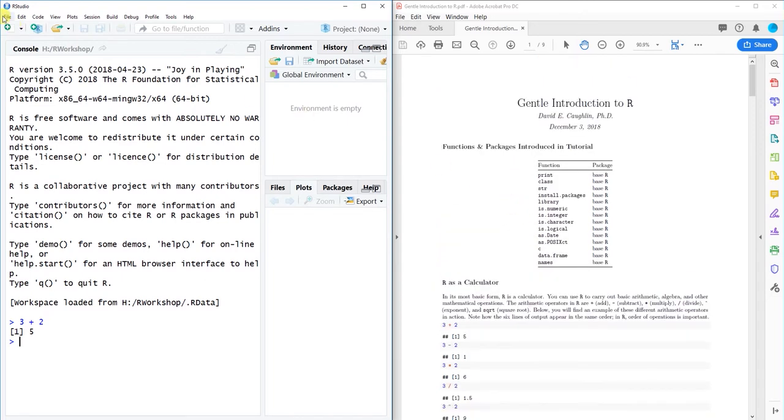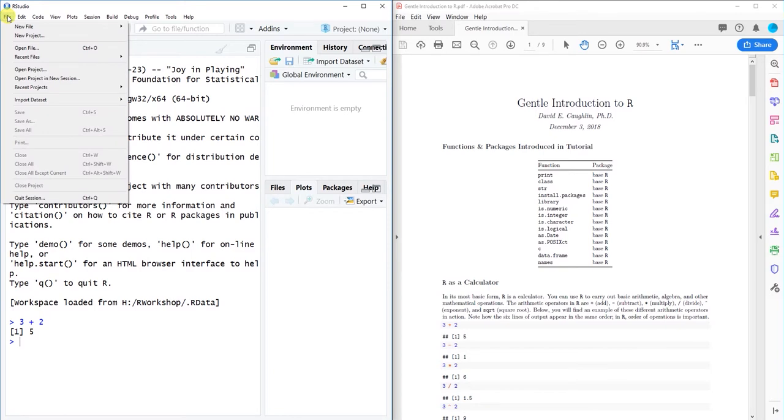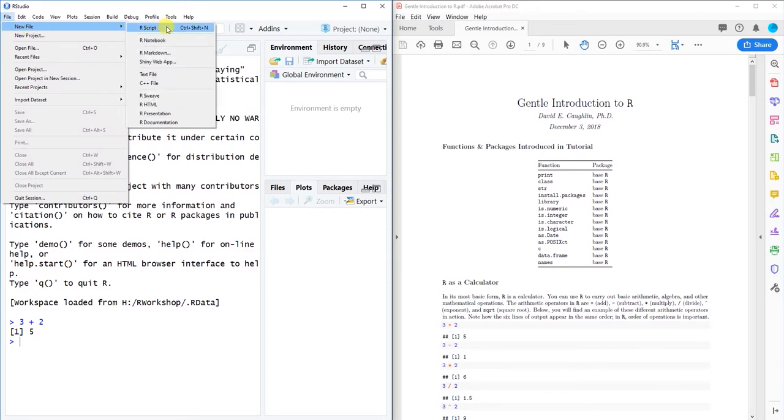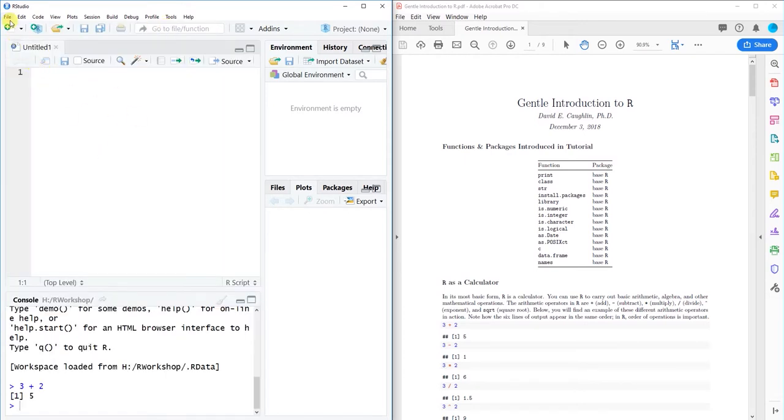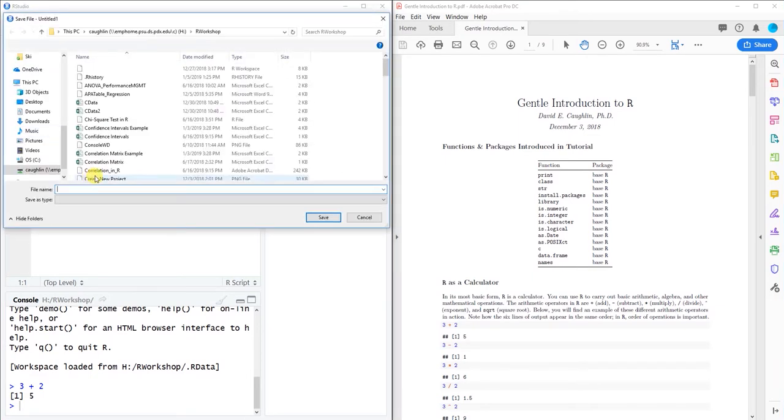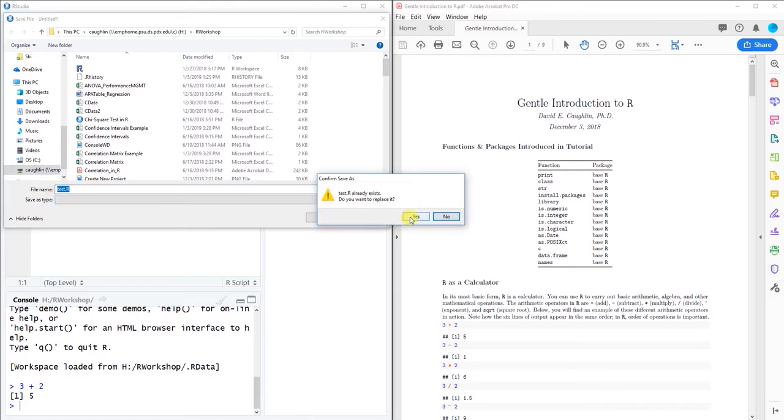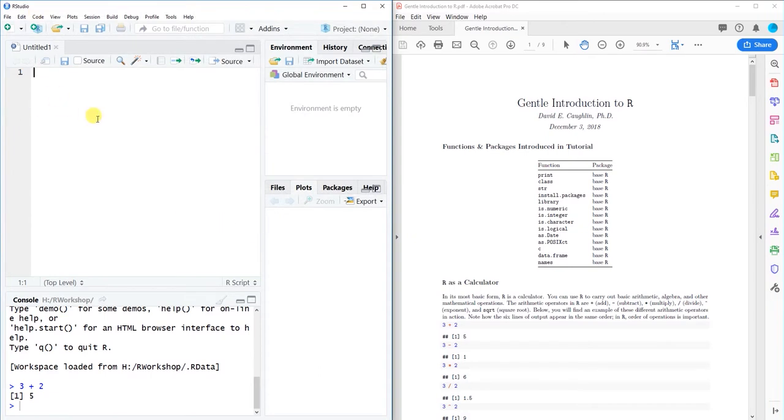The next thing I'm going to show you is how I think it's best to work from these written tutorials, and that is to open a new file, specifically an R script file, in other words, a script editor file. So you go File, New File, R Script, and you see a new window appear. I'm going to save this as test, which will override an existing file that I already have here. That's okay. It's just my catch-all for saving things as part of these tutorials. The file extension is .R, a capital R, which means it's an R script file. So click save. Yes, it already exists. Yes. And that's saved to my working directory.